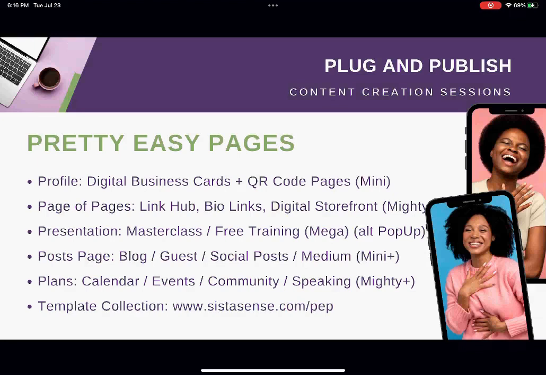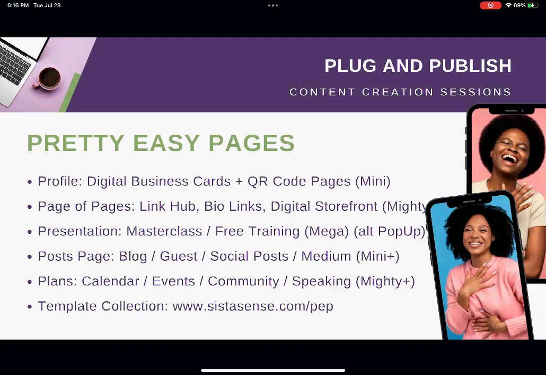So the first one here, I love to be able to use certain letters and then use that letter for everything. One of my favorite letters is P. Okay, you're going to be able to tell that today. I have been quietly working on PEP, Pretty Easy Pages, a new collection of Canva web pages. Okay. And there are many categories. This is just a little piece of the many categories inside of Pretty Easy Pages. We're going to talk about these a little bit more and explore which ones might work for you, and then I'm going to give you a page that you can edit, okay?